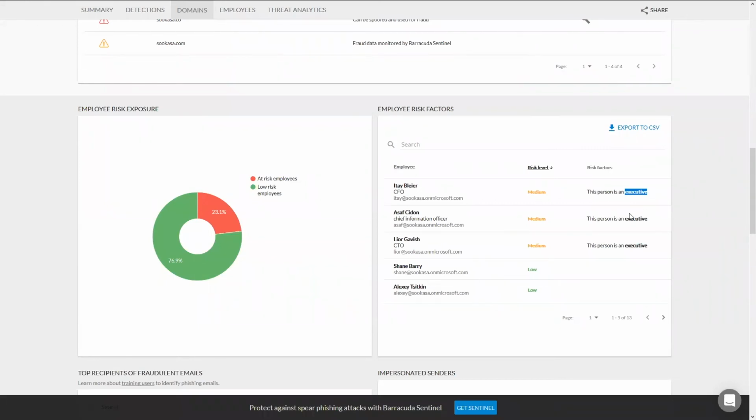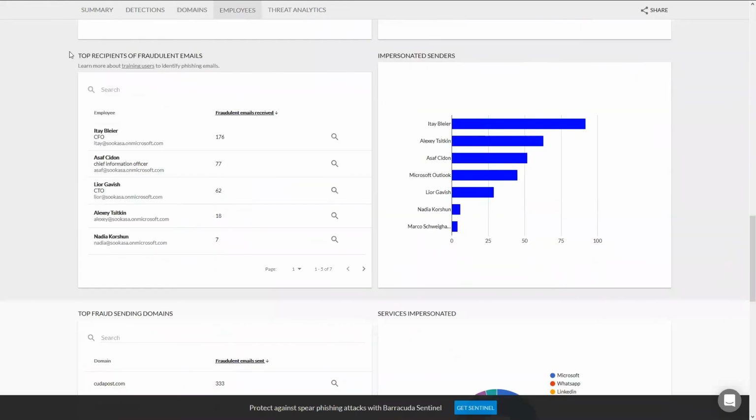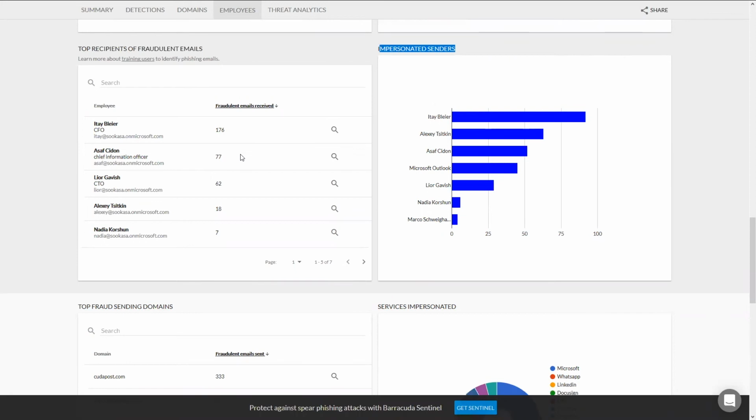So you choose a handful of users you want us to run the campaign for, simulate and educate. And as I said, it doesn't have to be every user in the company. You could selectively choose the people highlighted here rather than everyone. Then it's confirming who in the system has received the most fraudulent emails, who's actually been impersonated within the system. So it might be interesting to see what users are there.